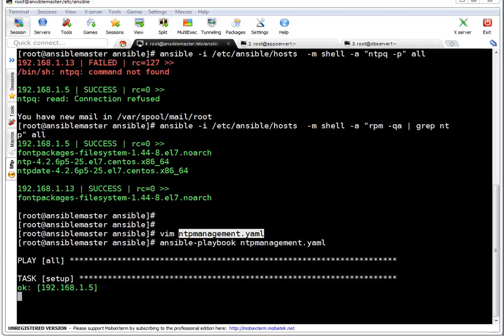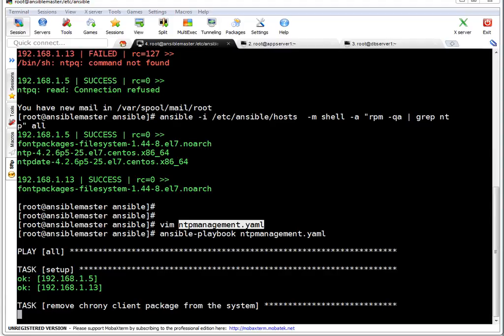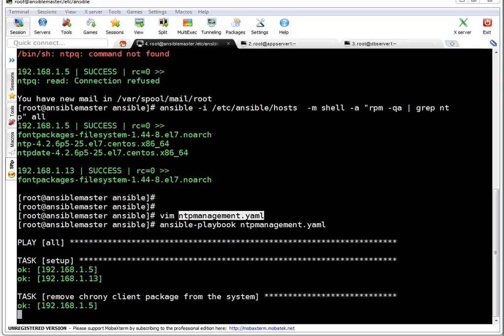So it is running. If you see, this is the first task going, which is the default task. In this task, Ansible checks whether the client machines are up and running, and whether Ansible can SSH to the target machines. This default task got finished, now the next task is to remove the Chrony client package. On 1.5, it said OK, which is green.